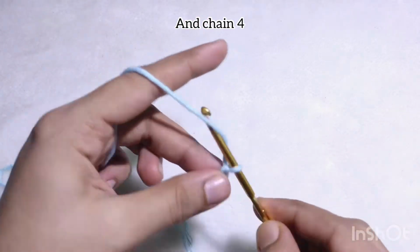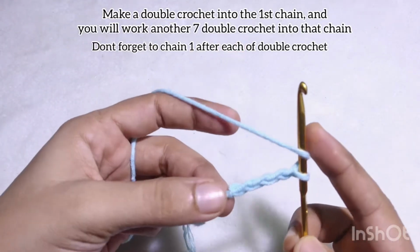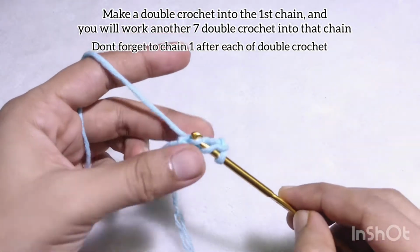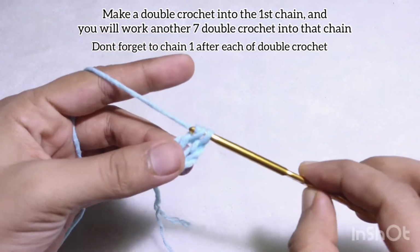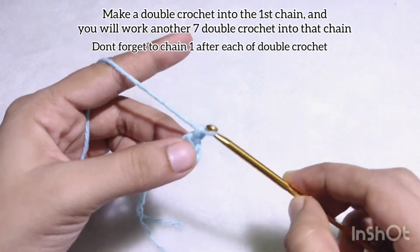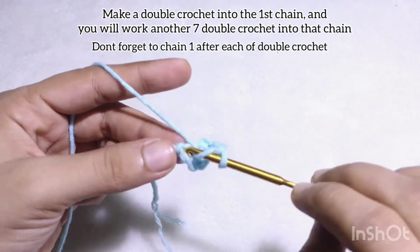Now, you will work into the very first of chain and make another double crochet into the same loop, and after you finish your second double crochet, chain 1. You need to chain another 6 double crochet, and every time you finish your double crochet, make sure you chain 1. Repeat this process until you finish your first step, and the total of your double crochet should be 8.